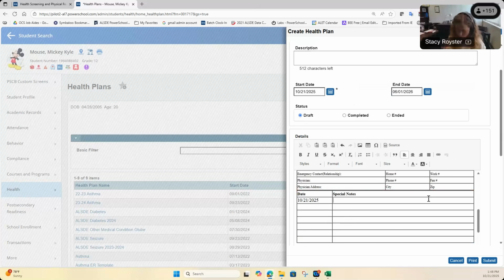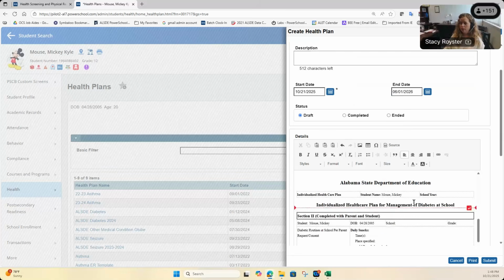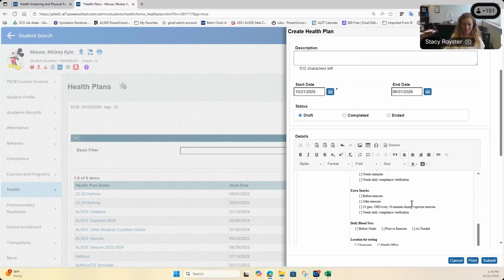Now, when it comes to these health plans, be really, really careful about copying and pasting, because copying and pasting can reformat this and throw things out of skew. It can also cause cross-site scripting errors, because it will bring some of the code in the back end in, and it doesn't know what to do with it. So just be very careful.